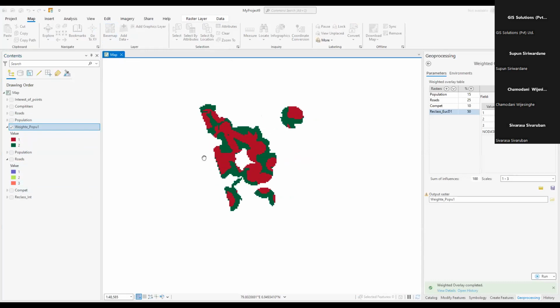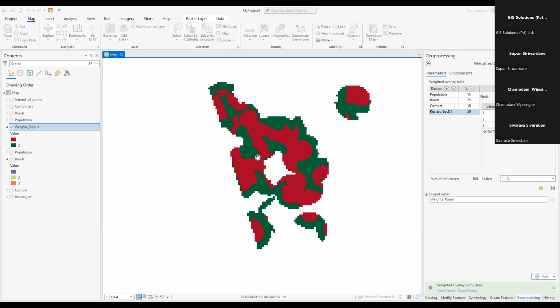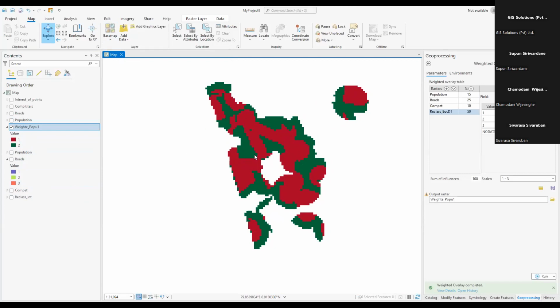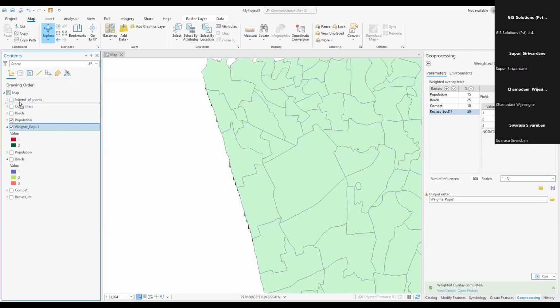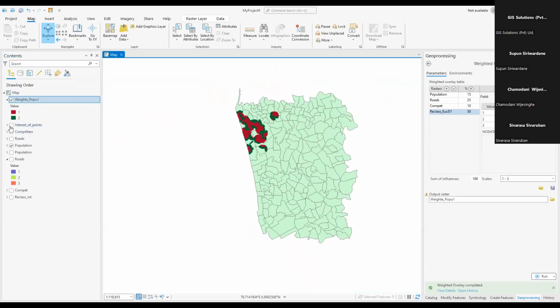It's a little bit loading. Now you can have an idea. Yeah, this is my points of interest.